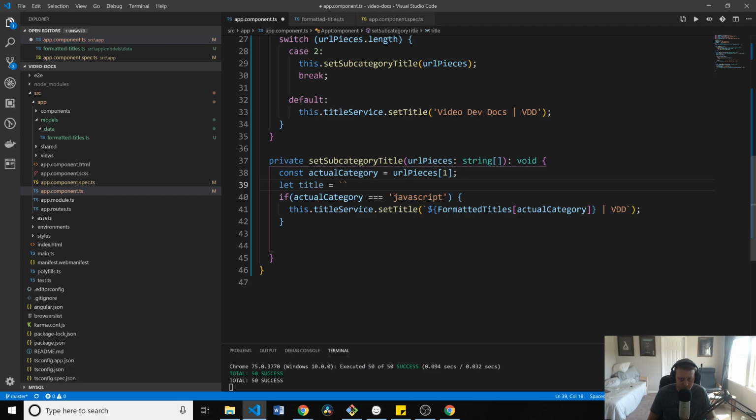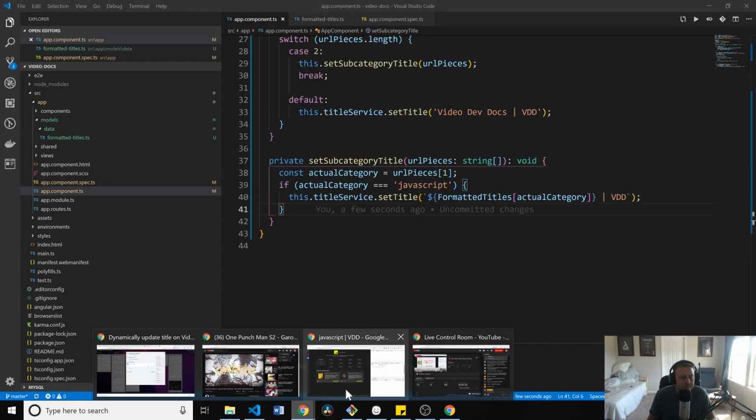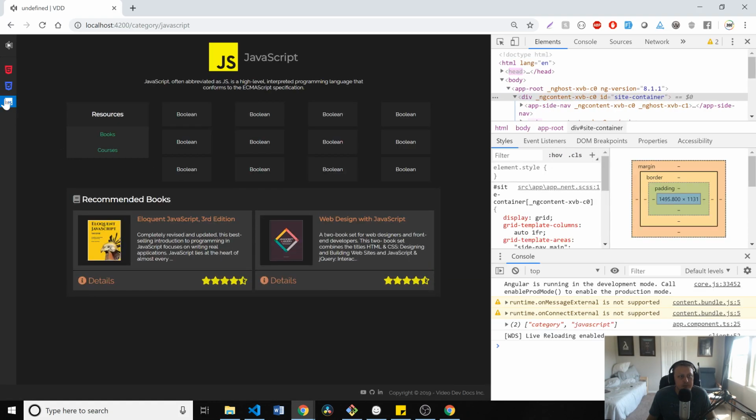So we'll just do this. So we'll do actual. One second. Let's just get this working before we get any more complicated. Cool. So I think this should be undefined. Undefined.